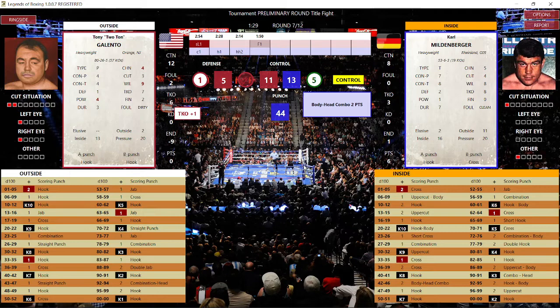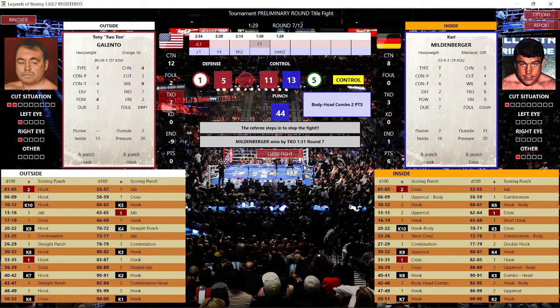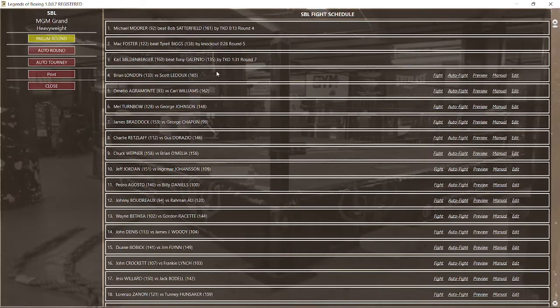Referee jumps in and stops the fight here in round seven. Galento pretty much immobile as Mildenberger was just peppering him with shots. And the final combination was the final straw, where the referee jumped in and called a halt to it at 1:31 of round seven. Galento exhausted as he heads to his corner. Mildenberger, hands up in triumph. He will advance to the next round.